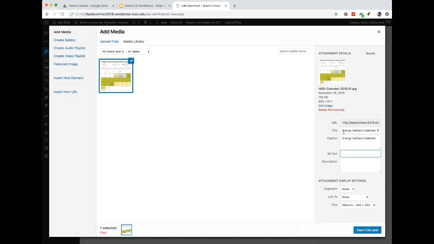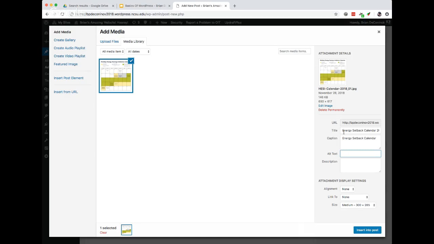If you go down one more, you go to the alt text. This is another item that's important for accessibility, and that is giving a text equivalent to the contents of the image. If you are somebody who cannot see and you're using screen reading software, the screen reading software, when it encounters an image, is not smart enough to figure out what's supposed to be happening in the image. Instead, it will read whatever the alt text is that's associated with the image.